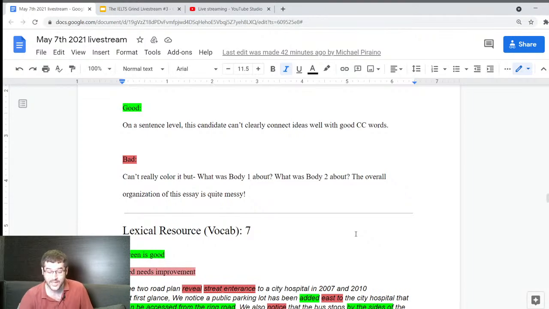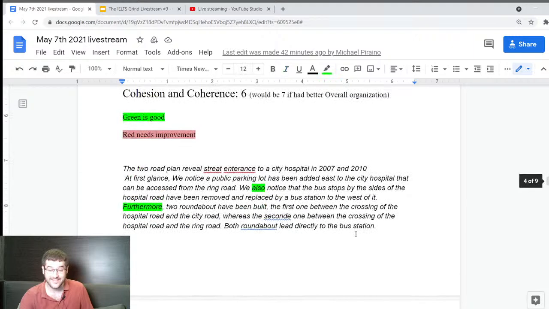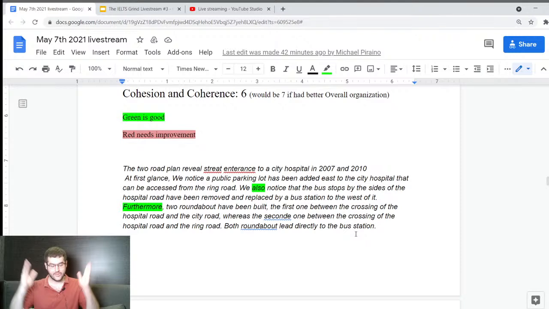It's actually why he ended up getting a 6. He would have had a 7 if he organized his paragraphs better. Now, how could he fix this easily? Easy. Topic sentences. If he added a topic sentence so that he could focus on his ideas, or if he had planned better, he probably would have gotten a 7, close to an 8. But because he made these mistakes, it dropped him down. Why?